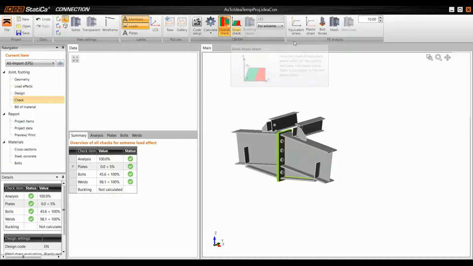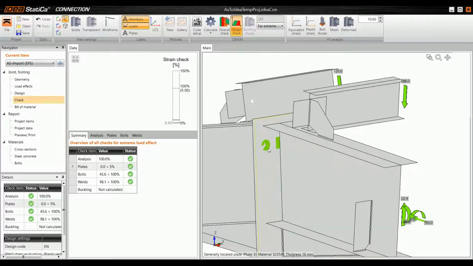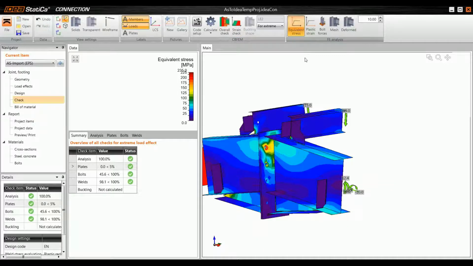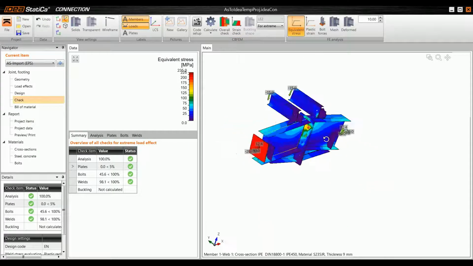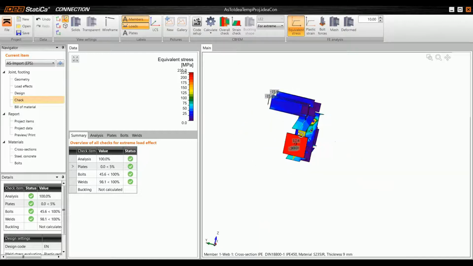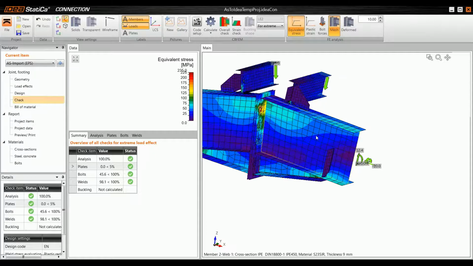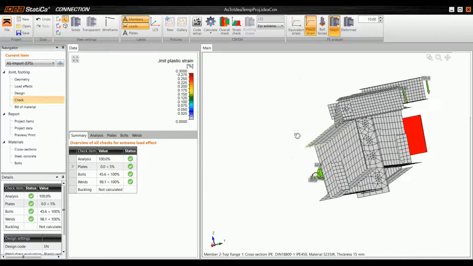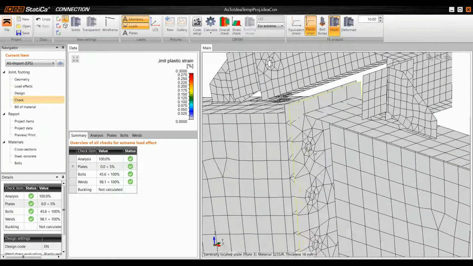And then we can go through the other result displays, like strain checks, to see where strain occurs in the joint. We can display equivalent stress, how it is distributed along the joint. We can turn on the mesh display to see how it is meshed. You can check plastic strain on the members.